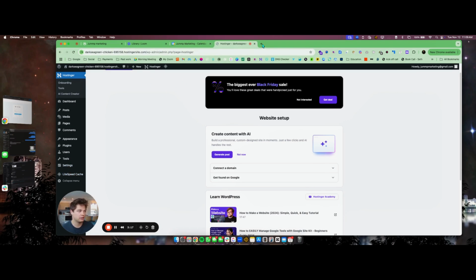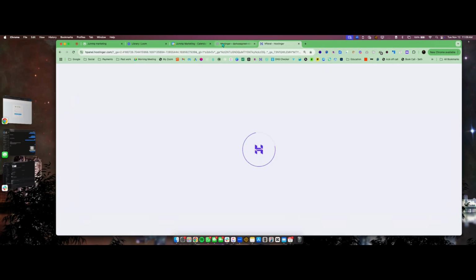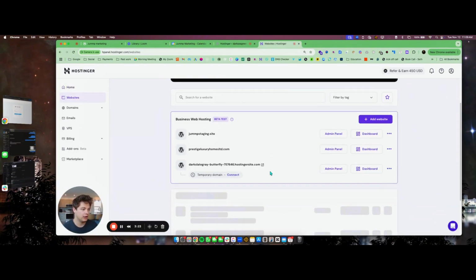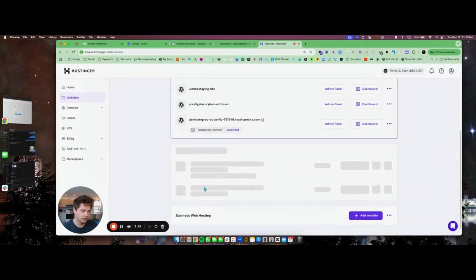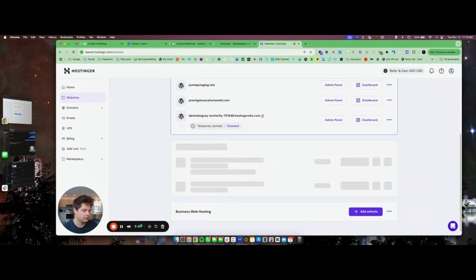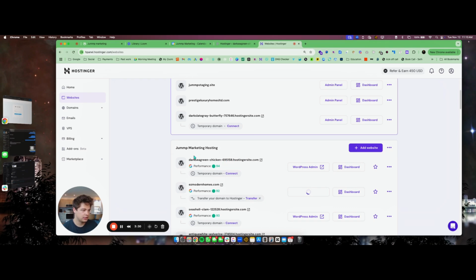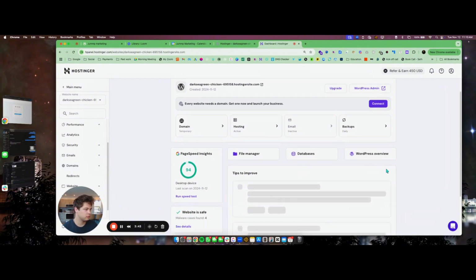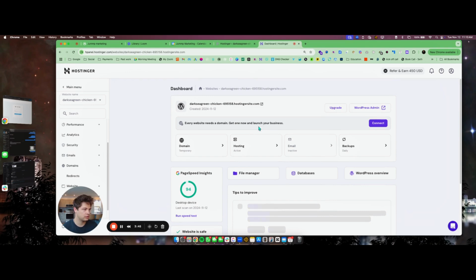And if we jump back into Hostinger, say you build the whole website out and everything looks great. We jump into here and wait for this to load, give it a second. Then you'll see, okay, here's the temporary domain. We're going to go to dashboard. And again, you're going to see connect here, where this allows us to go, where's domains? Where is it on here?